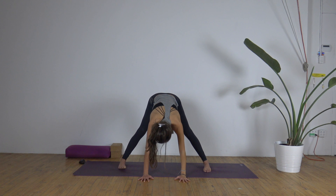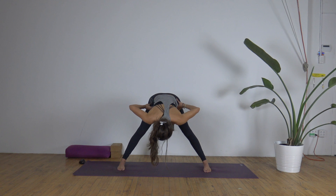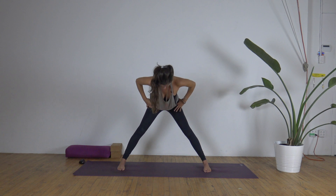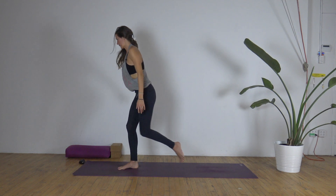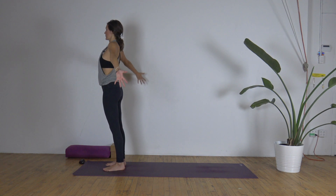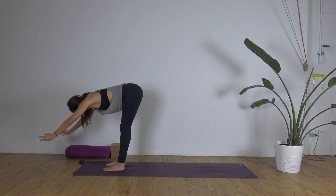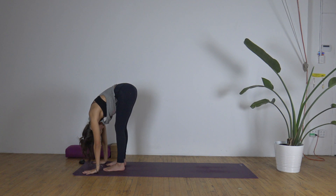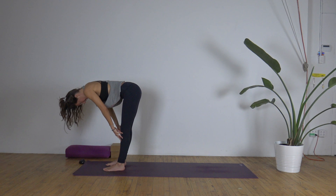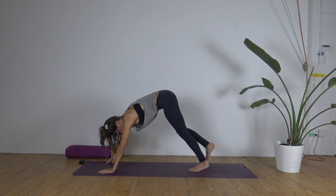We're going to bring the hands onto the waist, feel the power of your legs. Inhale with a flat back — breathe in, chest open, shoulders back. Strong legs as you rise. Then exhale — step forward to the top of the mat. Feet hip-width distance. Inhale, arms sweep up, nice and tall. As you exhale, lead with the heart — forward fold. Inhale, halfway lift — shoulders back, belly in, chin in, long spine. Exhale, plant your palms, and step back to downward facing dog.